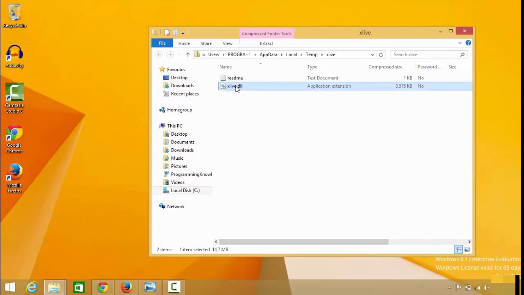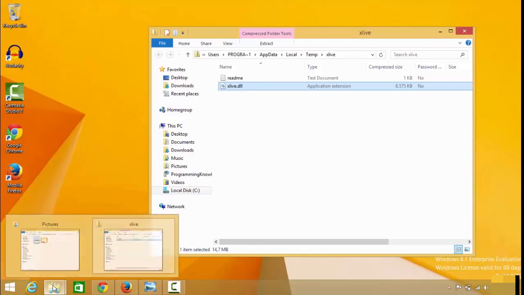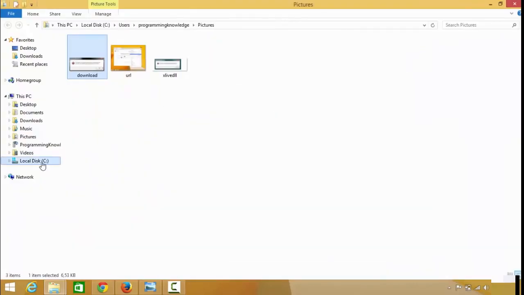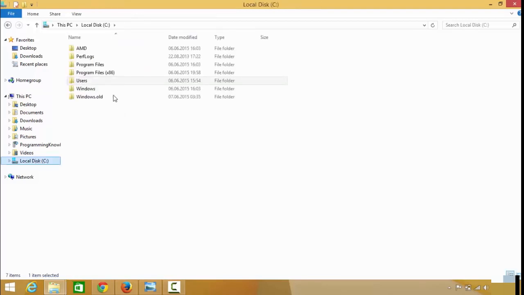What you need to do is right click and copy this DLL file, and then open your file explorer, and inside it go to this local disk, which is your C drive, and inside your C drive go to this Windows folder.